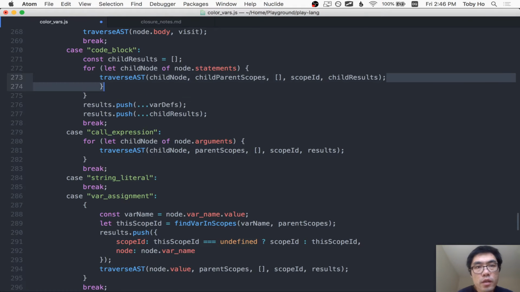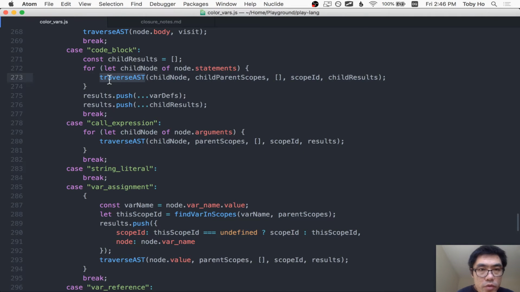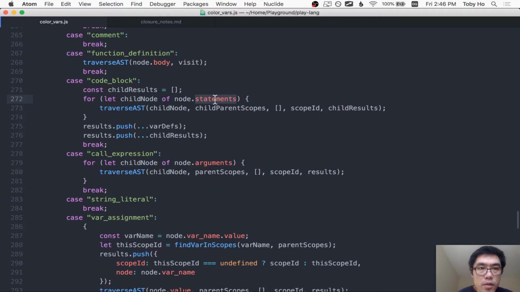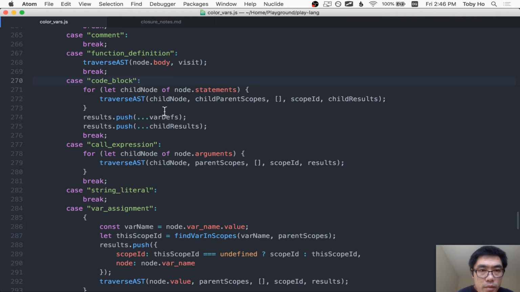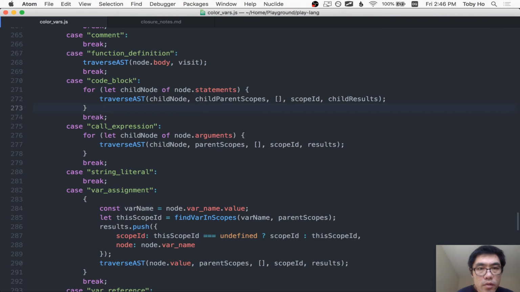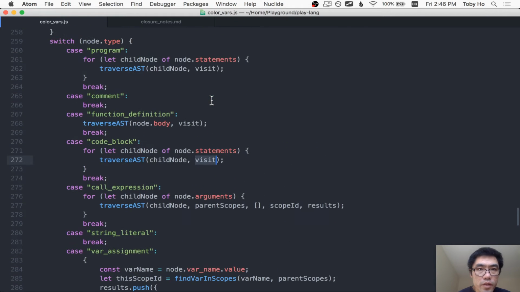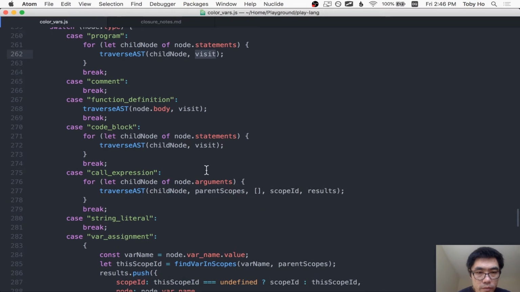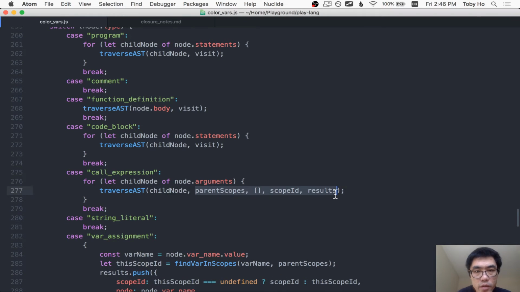But this recursive traversal I do want for each statement within the code block, so I do want that, but I don't want that or that. And second parameter, I put in the same visit function that we used here. Okay, this is good, and I'm gonna do the same thing here. Put in the visit function here.